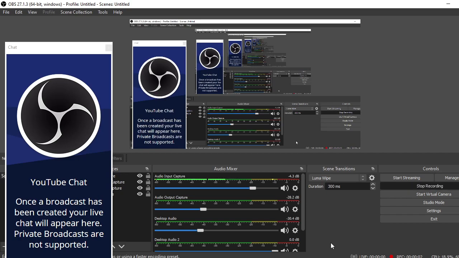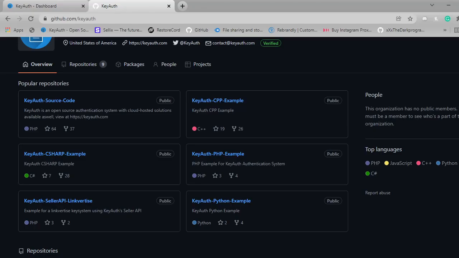So in this video I'm going to be showing you how to set up the new example from KeyAuth and C#. It's really easy, but in most of my videos I don't really break down every feature. I'm going to break down as many features as I can and actually show you everything that you can and the things that you actually can't do.